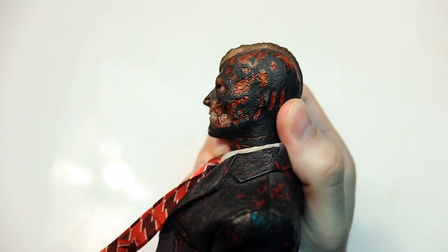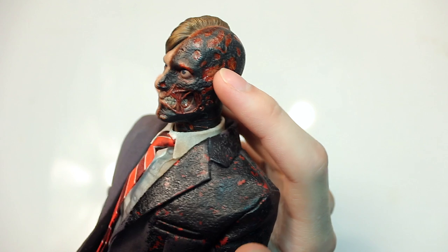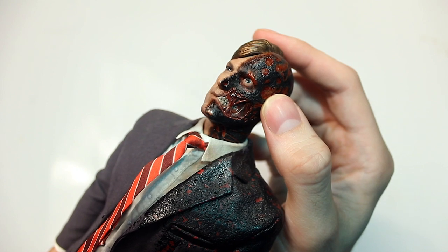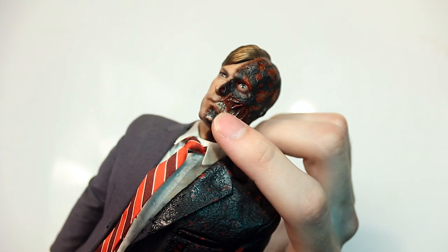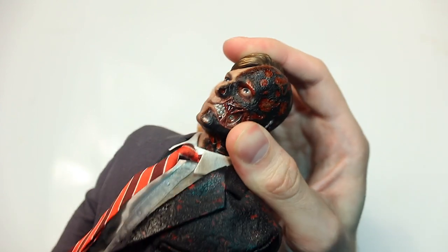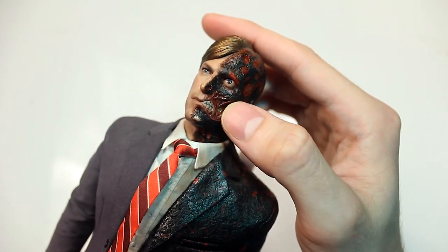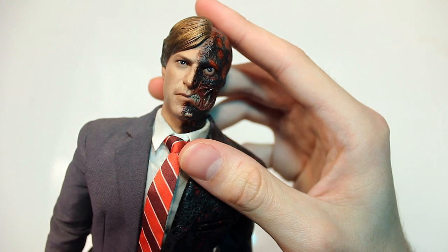The hair, paintwork, and sculpting on the normal side all look great. The burns on the back and side of the head are present, and I added some gloss to those areas. The exposed eye has a lot of detail — you can see blood vessels around it. I wish the teeth were a bit deeper, as they look slightly sculpted. With more depth in the exposed area it would look more realistic, but it's definitely better than the 1.0 version.